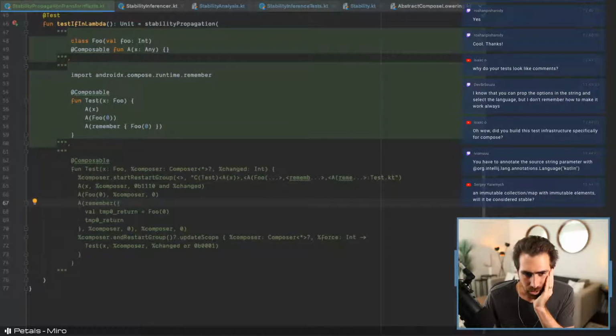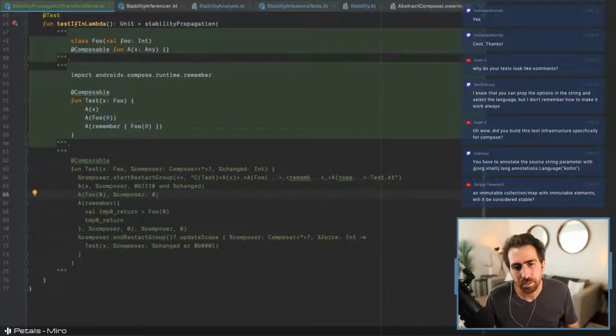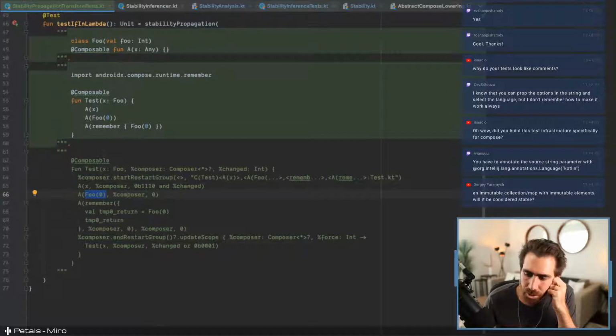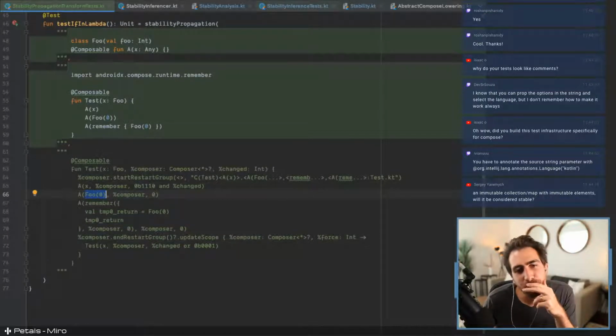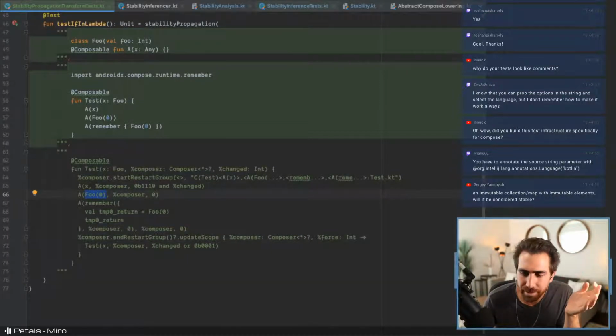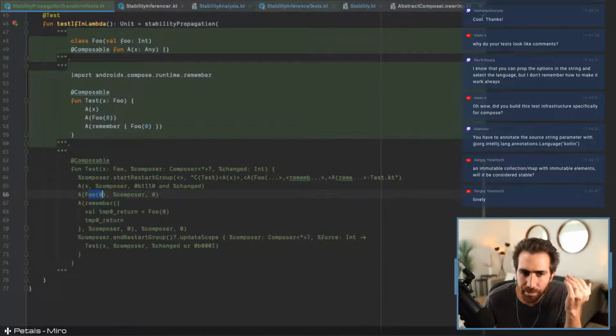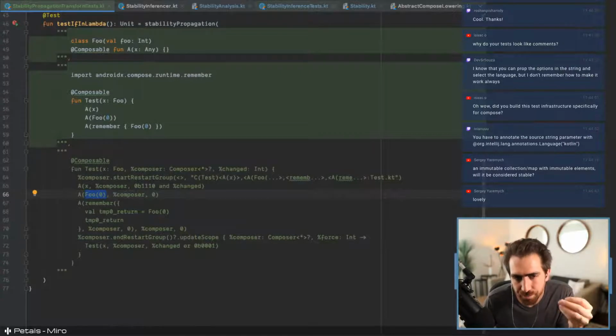Okay. So basically, let's talk about what we want this to be. At this point, foo is getting passed A, an immutable type, or a stable type. And so the type of this argument is foo, and we can determine that foo is stable.